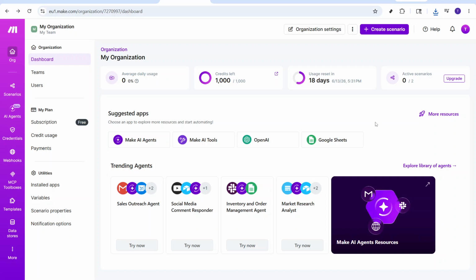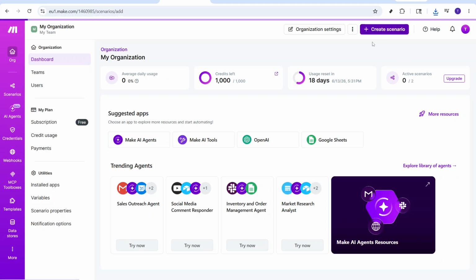First, you'll want to head over to make.com. Once you're there, start by clicking on Create a New Scenario. This is where you'll set the stage for your API call. Scenarios in make.com are workflows that allow you to automate tasks, and creating a new one will provide a blank slate for our API work.